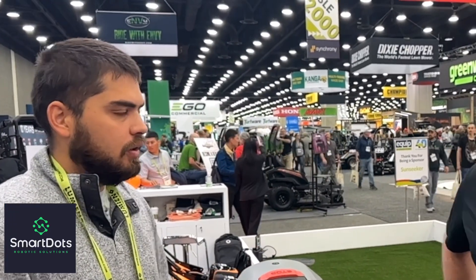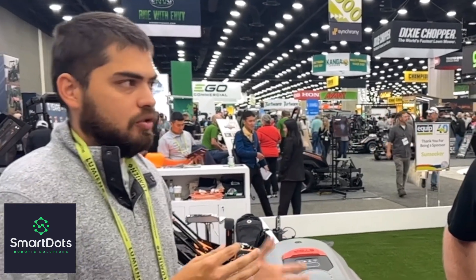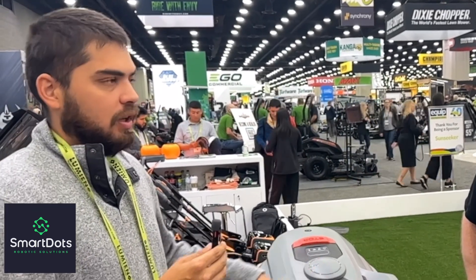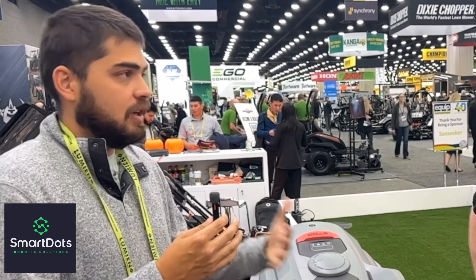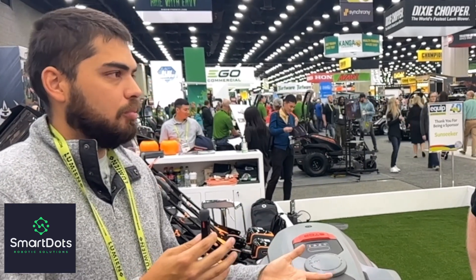That's fantastic because RTK is the future. Everyone's getting on board. It seems like people are perfecting it — last year a little wonky, this year it's doing really great. And for the money, three acres is great. That's what a lot of people, especially where I'm from in Texas and the South, need — you've got these big, huge properties, and you'd want to buy four mowers for a property.